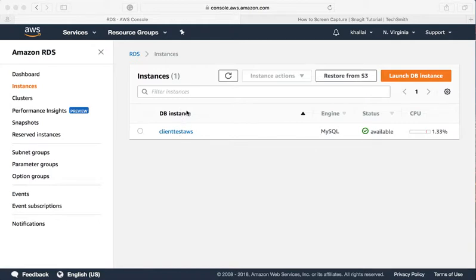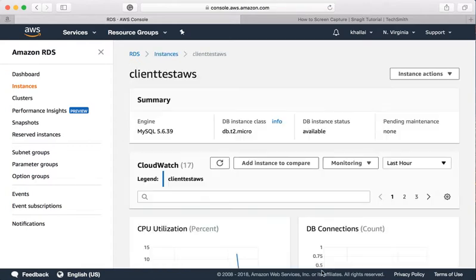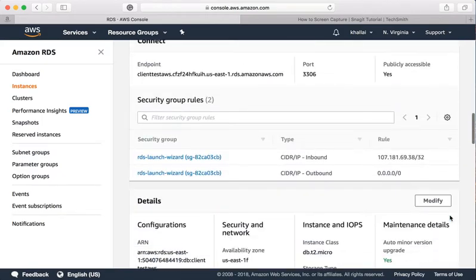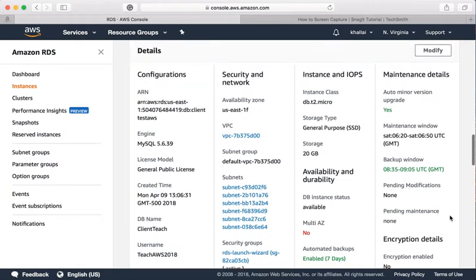So just to take a quick look, under DB instance, click on your instance name, and it should allow you to see information about that particular database instance. Lets you know which database it is under engine, the class of the database, the availability, and any maintenance or notices that are important for you to know. So there you go. We have successfully set up our database.